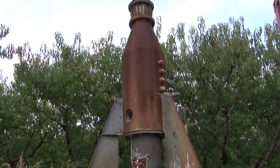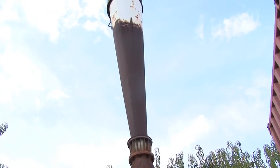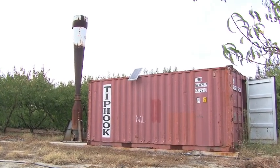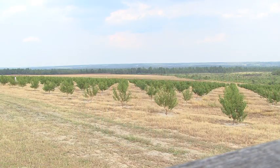A hail cannon is a pseudo-scientific device that acts as a shockwave generator. An explosive charge of acetylene gas and air is fired into the lower chamber of the machine. It causes a shockwave that then travels at the speed of sound through the cloud formations above, a disturbance which manufacturers claim disrupts the growth phase of the hailstones.